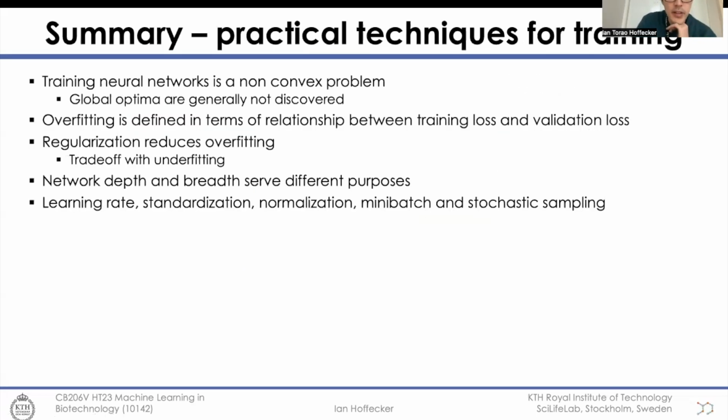And so to kind of summarize here, we have all these tools in the toolbox. This is for training neural networks, which again is this non-convex problem that we're never really going to have a perfect solution to. And instead, we have all these heuristics where it becomes a bit of an art, sometimes requires perhaps some trial and error to kind of tweak these networks and really tune them until we can get them performing. And this sometimes takes a lot of trial and error and experimentation to find out what is working well. But we can use these tools and use things like tracking validation loss to get a better idea of what is actually happening when we're training these models.